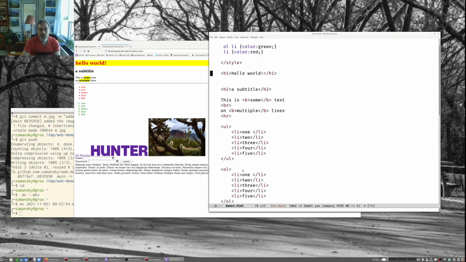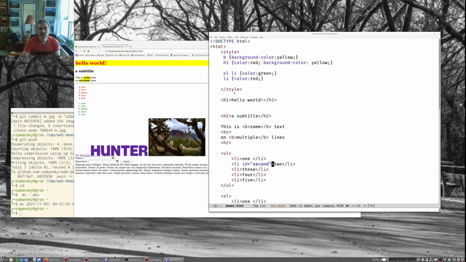Other things you can do: you can also go further by giving specific IDs to things. You can say the ID for this is going to be selected. Well, let's call this second, because I don't want to imply any selectionness. If you give something an ID, you can then address it directly.